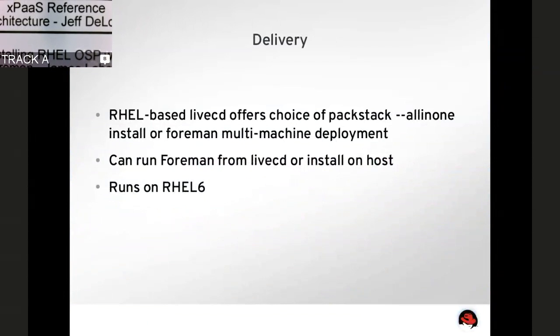So how's it delivered? Well, it's going to be delivered as a RHEL-based live CD, and it's basically going to offer the choice of either a PackStack all-in-one install or a Foreman multi-machine deployment. So this is the goal we're going to get to. You can run Foreman from the live CD itself, or you can install it on that host. So you can boot the live CD, which will have Foreman on it, and then install it to the hard drive and have that persist. It runs on RHEL 6.